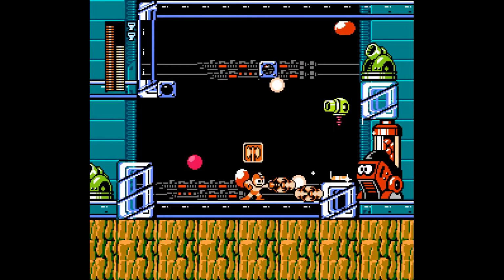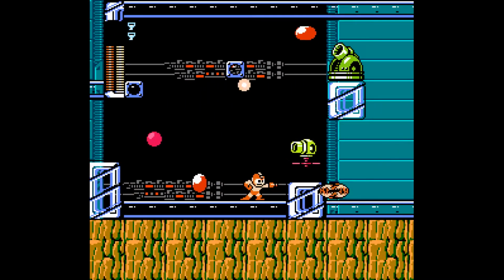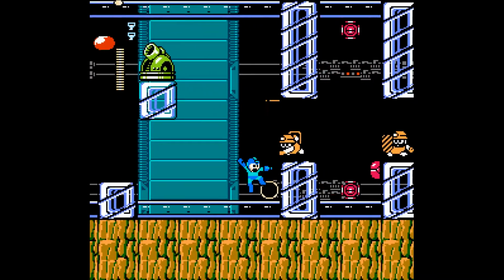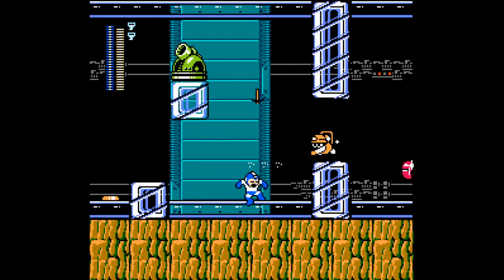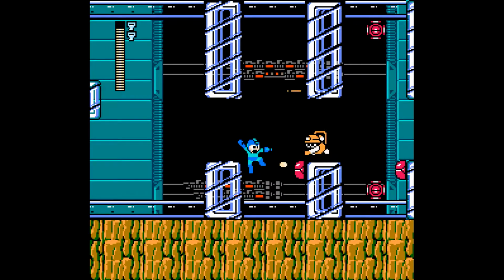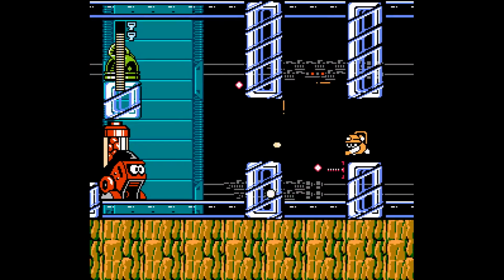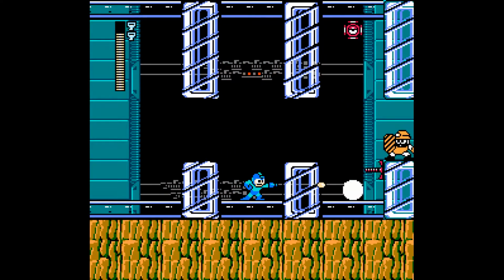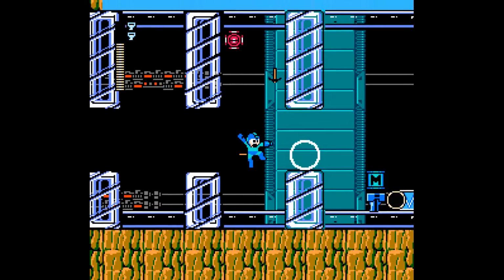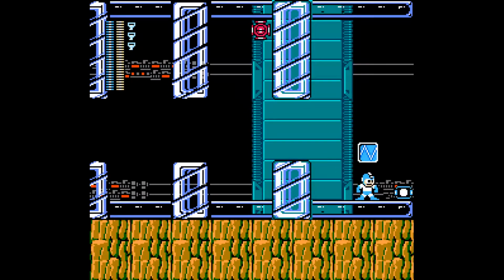A bit of enemy spam, but at least I have the silver tomahawk to make things a bit easier. Lots of explosions. I guess I entered the enemy spam quadrant of the stage. Oh, and we get the Gemini laser too. That's neat.